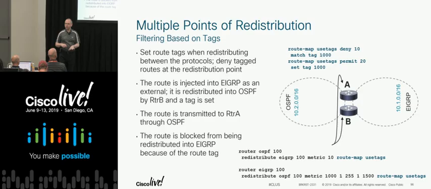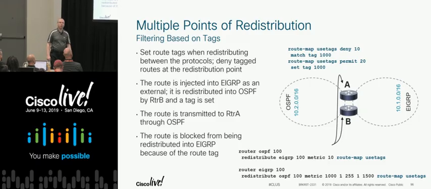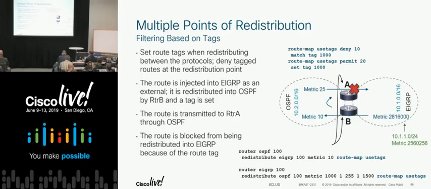This approach allows me to be very general because I do not need to go through prefixes individually, and it's adapting to whatever you redistribute in the future. Easily done, easily implemented. This is how it will be used. Sometimes I also use different tags depending on what protocol they are redistributing from, just to know where it came from, because with this 1,000, you cannot really know if it came from OSPF or from EIGRP. That's totally up to you. All right. Now the redistribution will be prevented here.